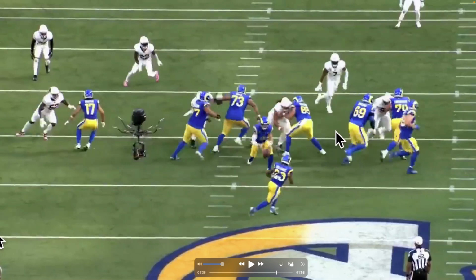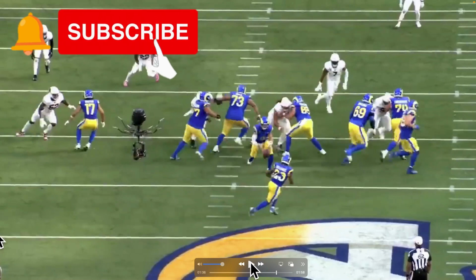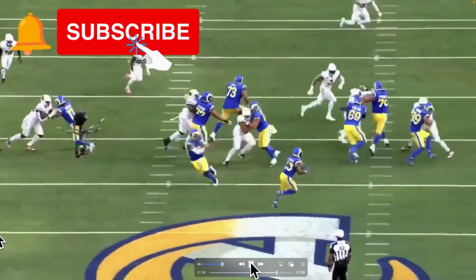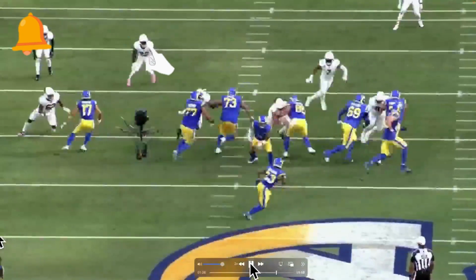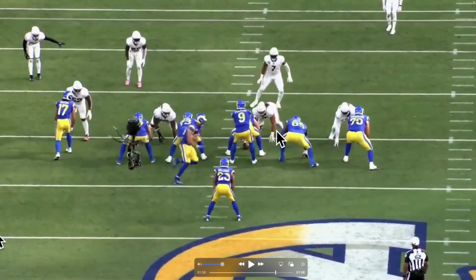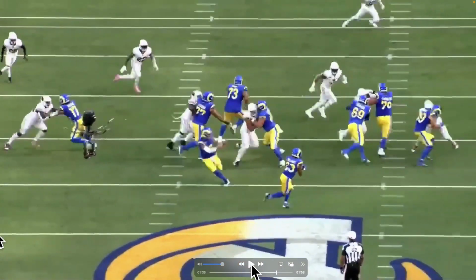We got somebody sitting in the gap right here. Actually, he should be here. This guy should be right here. But the fact that all you guys are so bad up front right now with your hands and your technique and your alignment, it's like he can run any way he wants to because there's nobody that's solid in the scheme. Our A-gap guys, the foundation of the defense, is breaking down. When you lose this A-gap, the offense can pretty much do what they want in the run game. It's breaking down because he knows he can run behind the center and cut back behind the center right now.